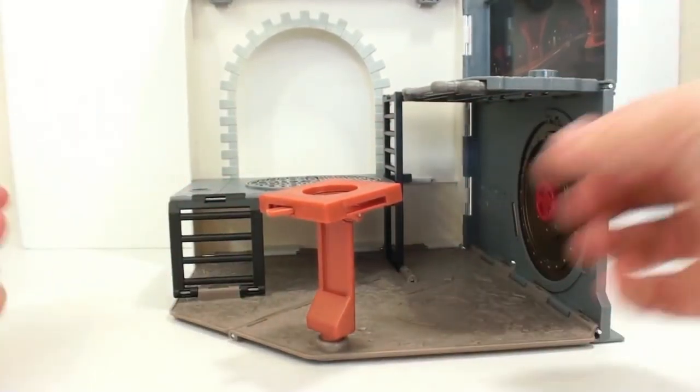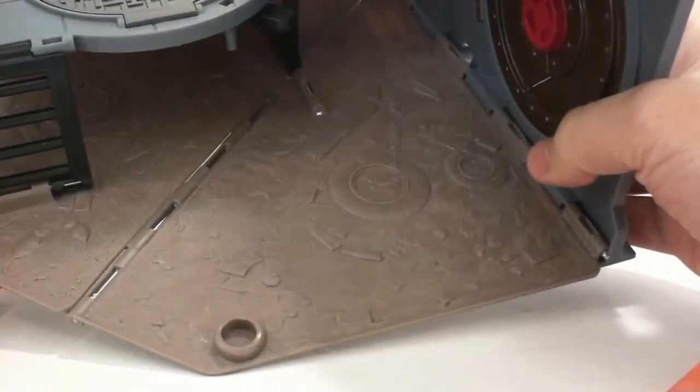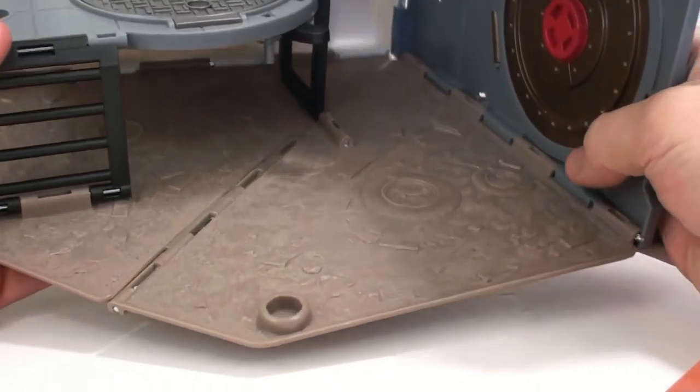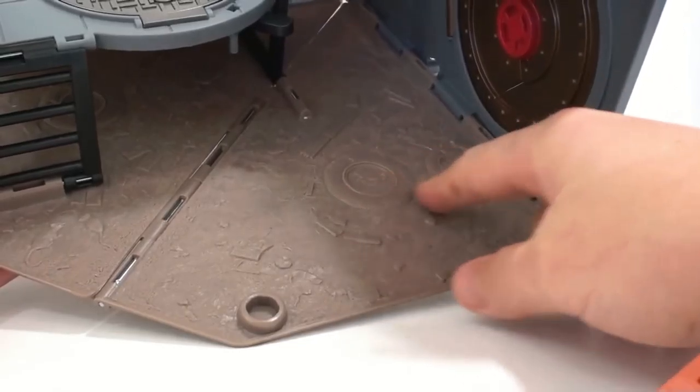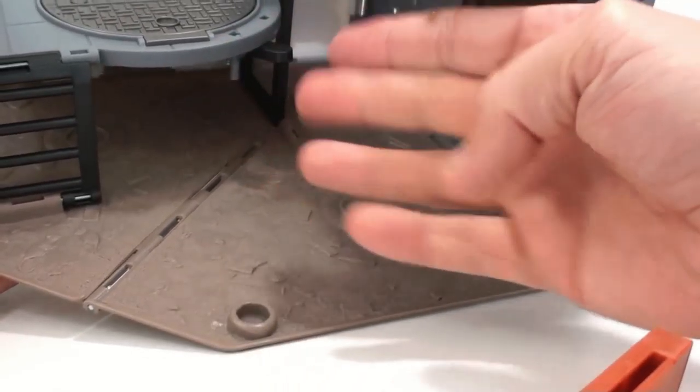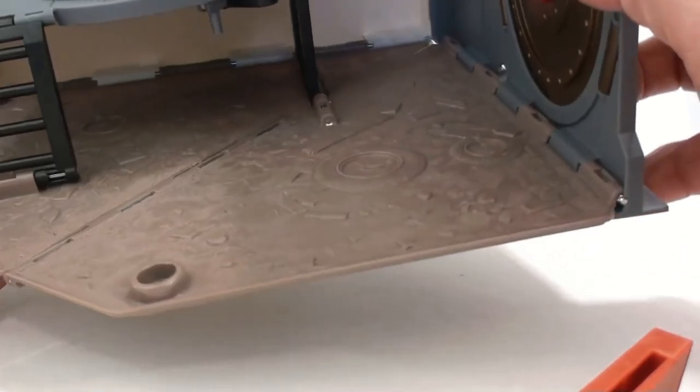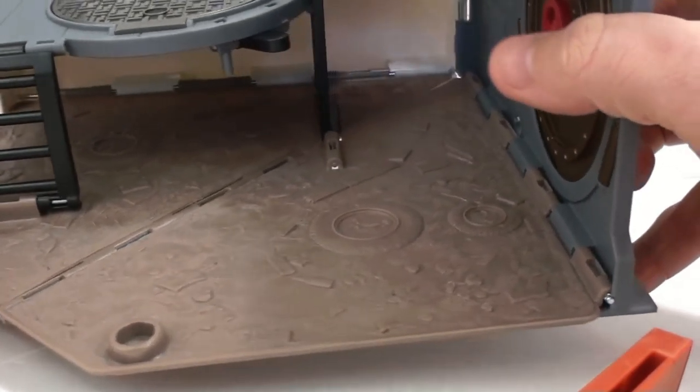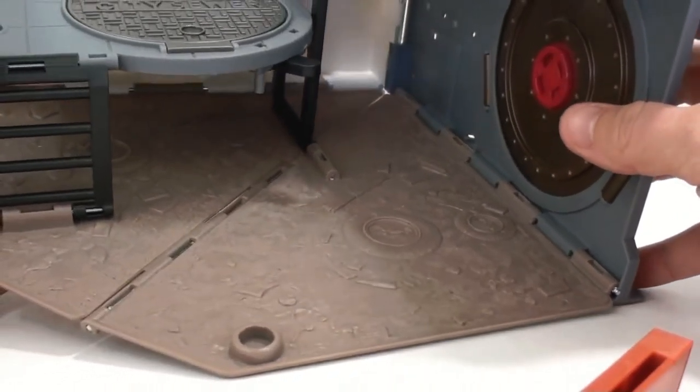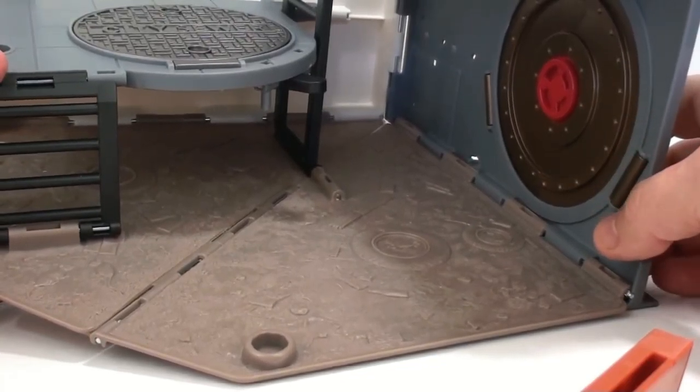Getting this out of the way, starting off on the detail, I wanted to kind of highlight this. This is really cool. You got like some tires, you got a lot of junk down here. This is supposed to replicate a subway and you can see a lot of junk there. It's kind of hard to see, but it's all nicely molded in there, which is absolutely wonderful. That's a wonderful attention to detail.